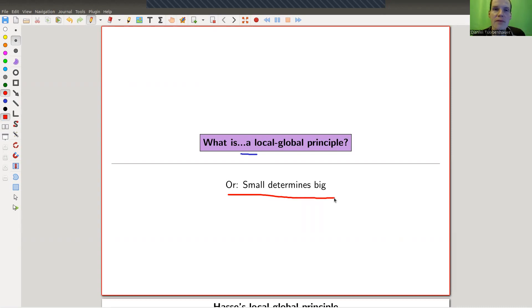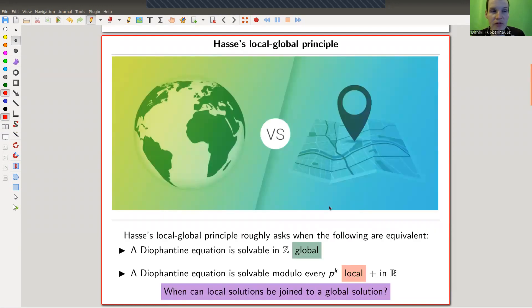We'll see what that means. I have a lot of conjectures in the end which are partially proven for partial classes, or sometimes one direction or something like that. It's pretty much still work in progress. Turns out that group theory in the non-modular case is pretty smooth, pretty nice. And then in the modular case, it's just hard.